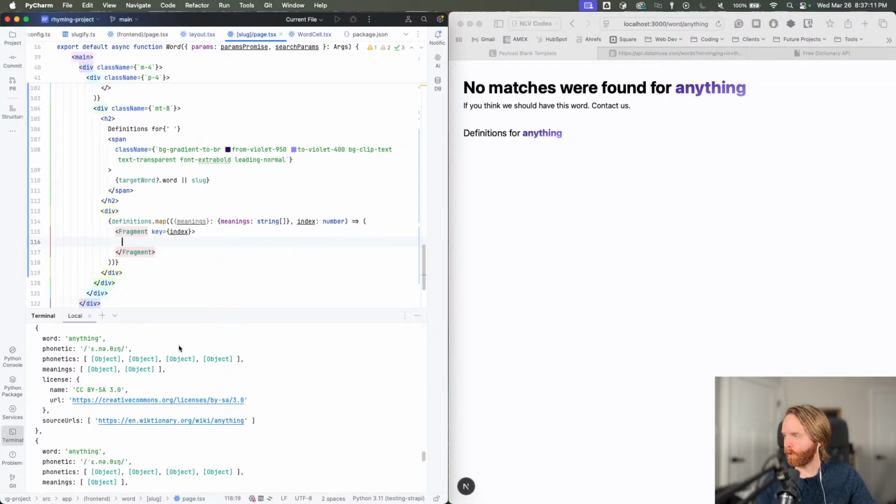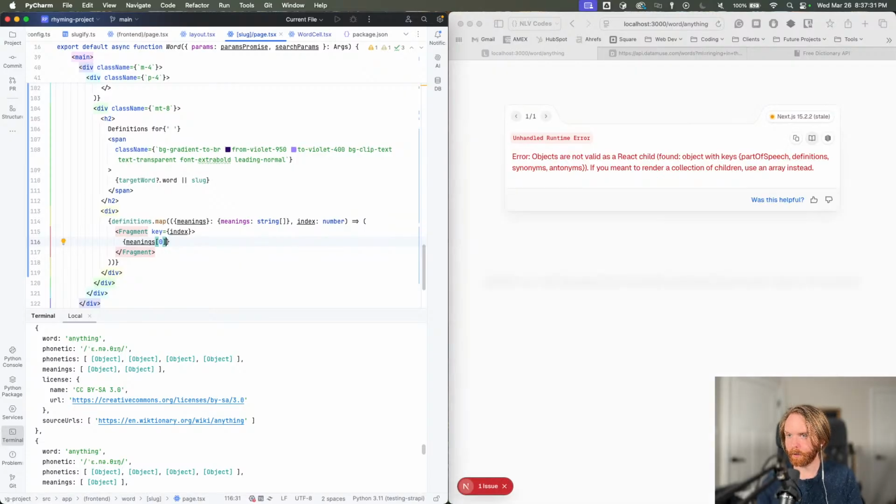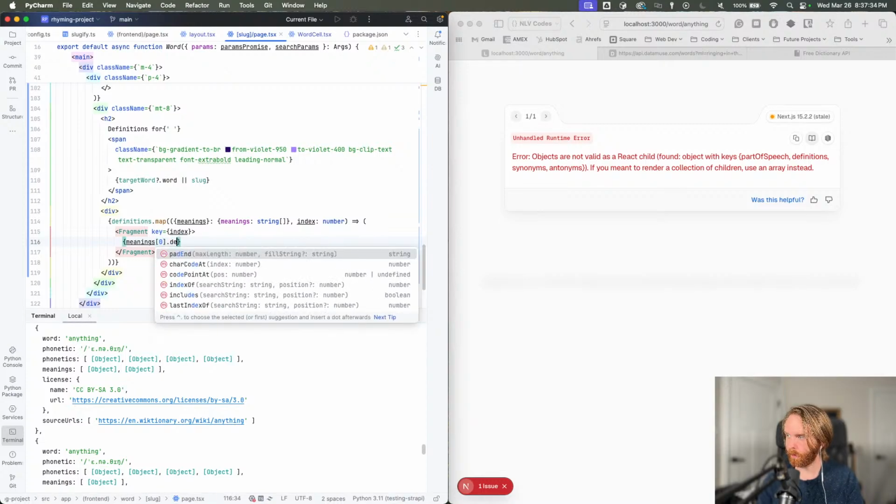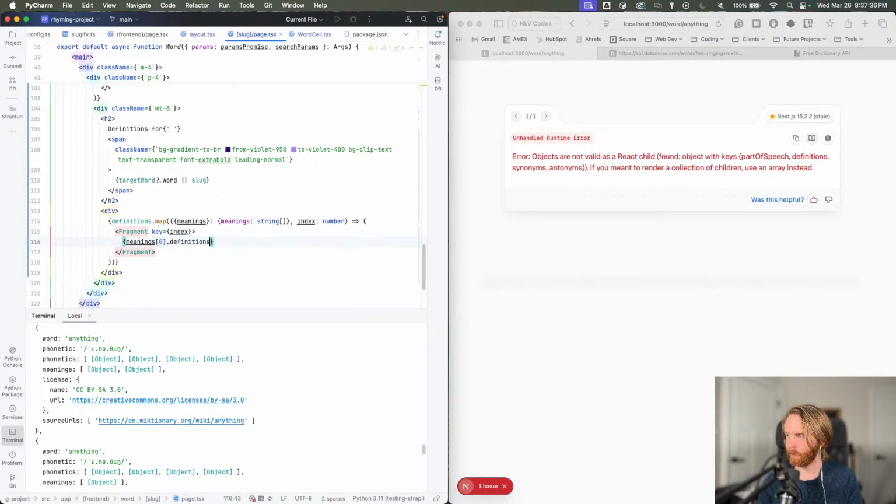Cool. So then in here we can get our meanings dot map, and actually we're not going to do that. We're just going to do meanings 0, which is not a string. So we'll do definitions and then definition.